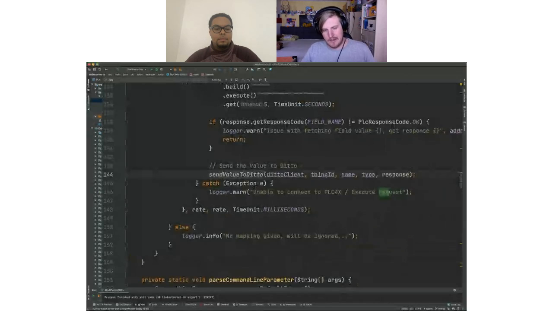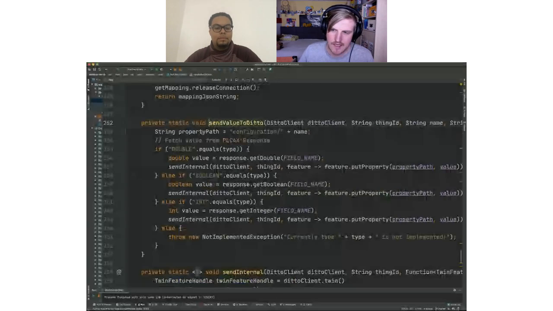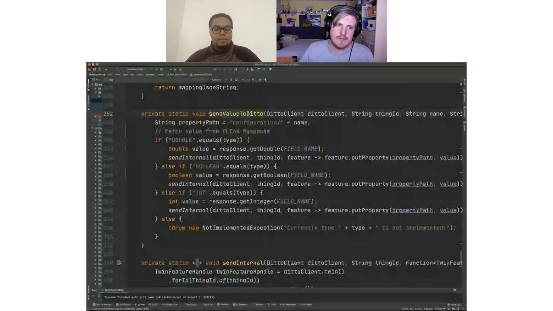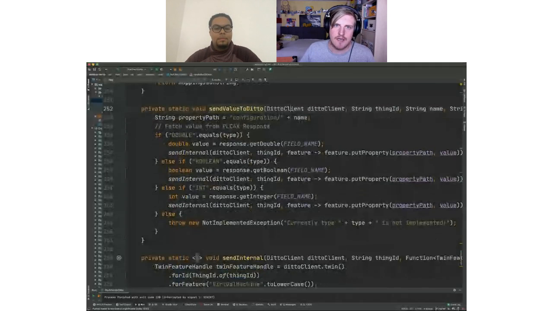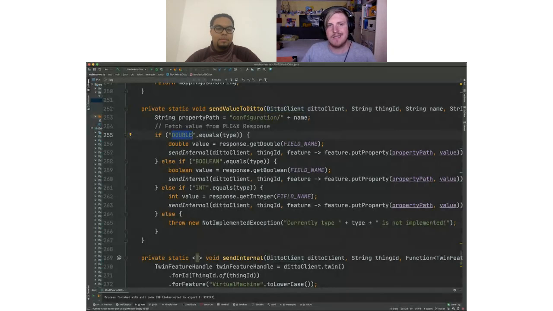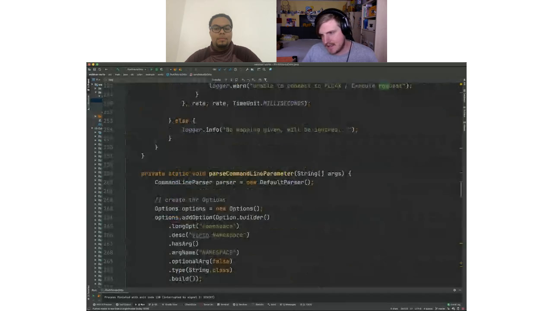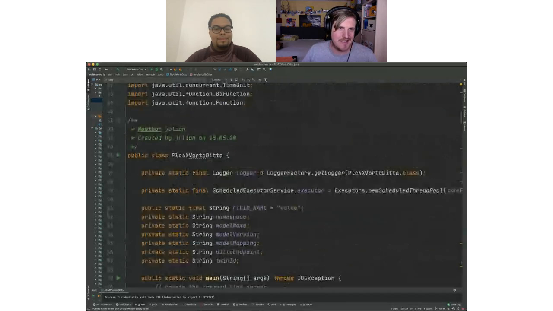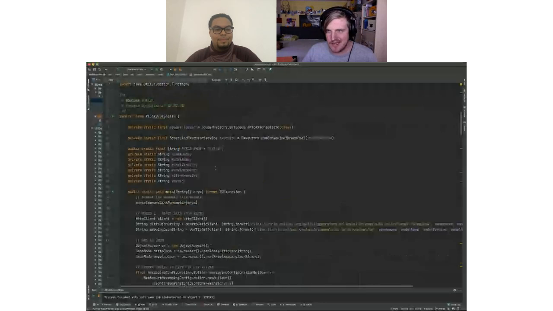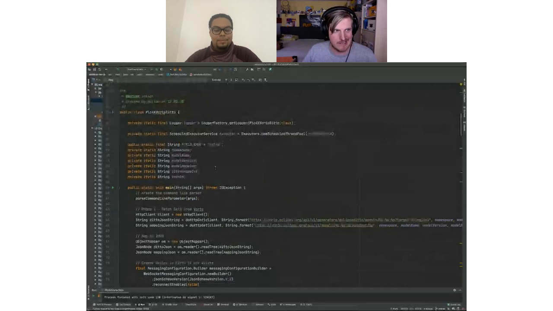This is then the final building block of our solution. Basically, all we do here is use the Ditto client project to fetch the value depending on which type the Vorto model gives it, and send it then as a feature update to Ditto. As said, this is quite a complex piece of code in the end, although the functionality is pretty simple.